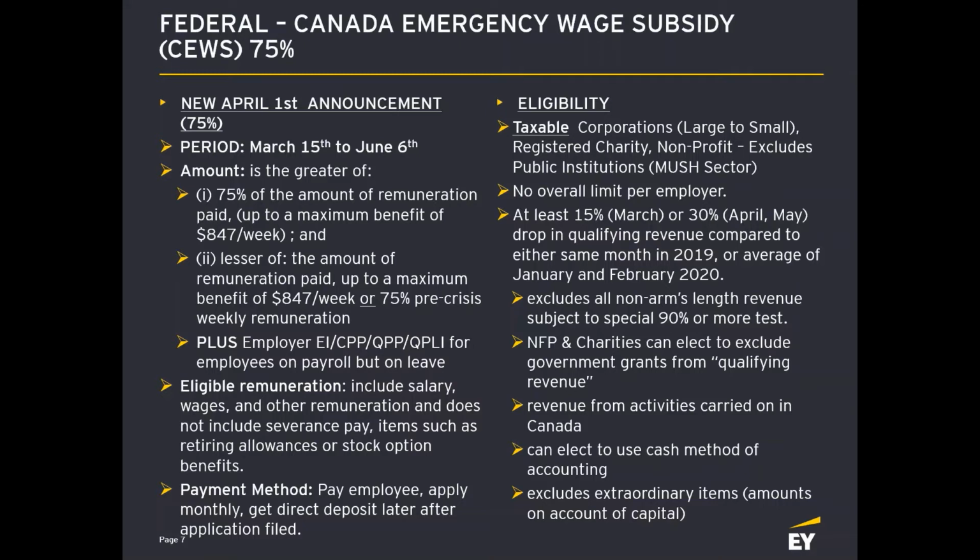Okay, so let's shift gears and talk about what organizations are eligible for this 75% wage subsidy. First, a word on the legislation. The legislation was enacted on, I think, April 11th. Basically, the Department of Finance prepared this legislation in a week, which is really fast for the government to do anything. They prepared it and it was voted on and everything. So there are a lot of problems with this legislation, but the government got it out really quickly. So, hats off to them for that.